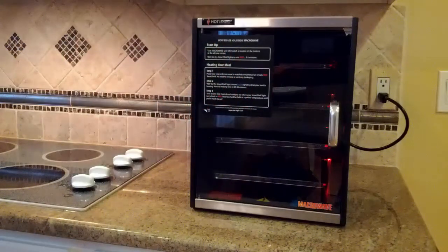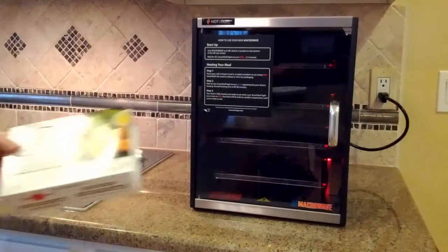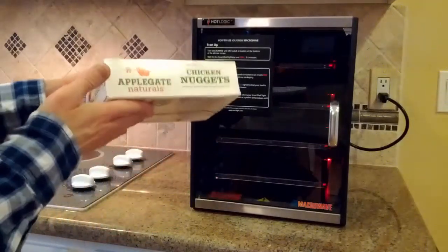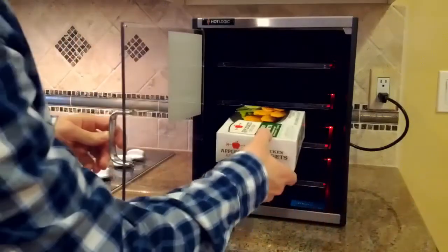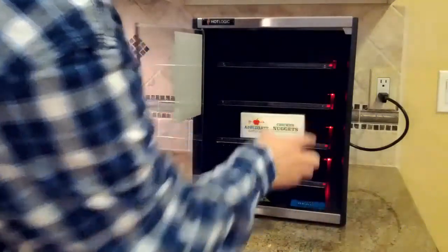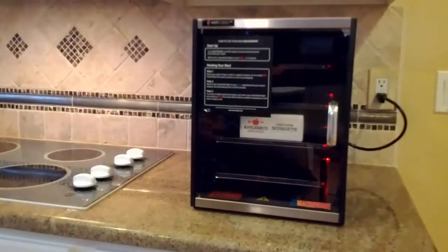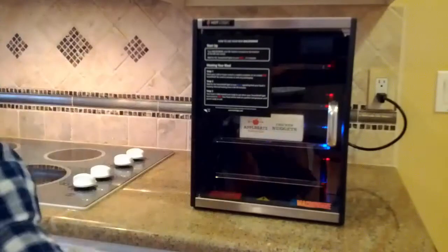So here's what's really great about the Macrowave is that you can literally take some sort of frozen food, a frozen meal, in its box, because it's got a nice flat bottom, and put it right inside the Macrowave onto one of the shelves. Once you do that, after a little while the shelf would turn blue, and it would start cooking. And then it would turn red. As you can see, that one has turned blue.